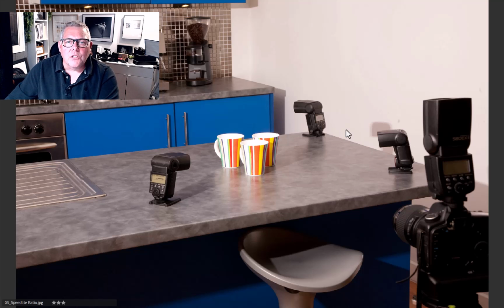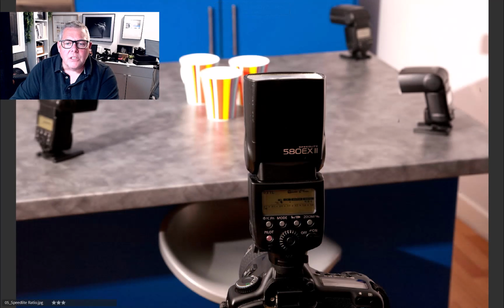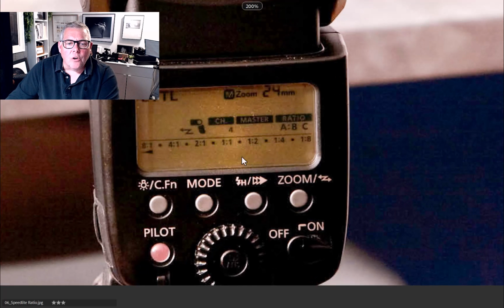If we had the likes of a 1:4, that would create a 2 stop difference in the flashes. Now because I said 1:4, it means the flash on the left hand side is going to be the lower one, and then the flash on the right hand side is going to be the more dominant, 2 stops more. And what that equates to then obviously depends on where the flash is and so on. You're going to get slightly different effects in the balance to bring out different textures and more dynamic.